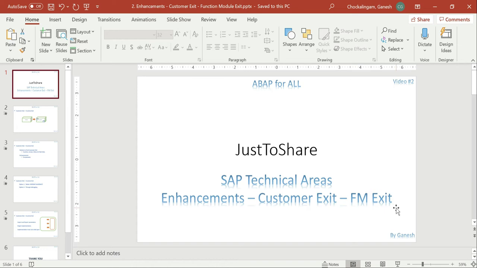Here it's very clear: if you come to the enhancement framework in SAP, the first question is how to find an enhancement, how to find a customer exit. I have a transaction, I have a requirement, and I need to implement this requirement using custom code. Then what is the exact place where I can go ahead and do it? That is the very first question of any kind of enhancement, whether it is a user exit, customer exit, BAdI, or implicit or explicit enhancement section. Then I'll explain how to find the function module, what options we have available, and after finding the enhancement, how to implement it. Everything will be explained in this video.